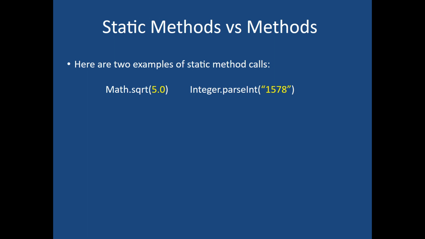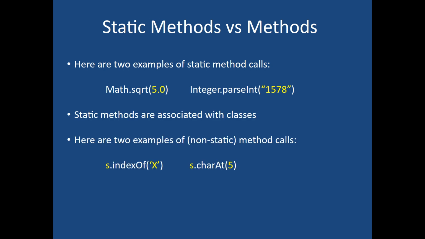So there we're calling 2 static methods. Right? We're saying, give me the square root of 5, parse this string into an int. And to do it, you have to give the name of the class, the same name of the method. Okay, here are some non-static method calls. So here you give the object, followed by the dot, followed by the method, followed by any parameters. So non-static methods are invoked on objects. You're asking a question, making a request of an object.